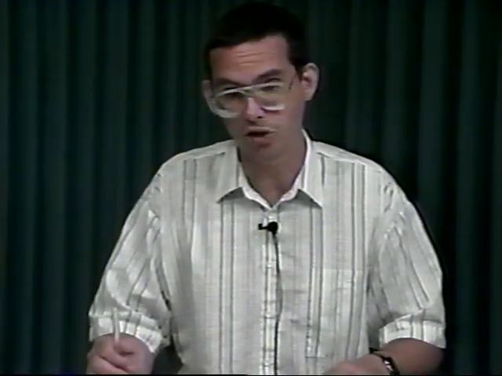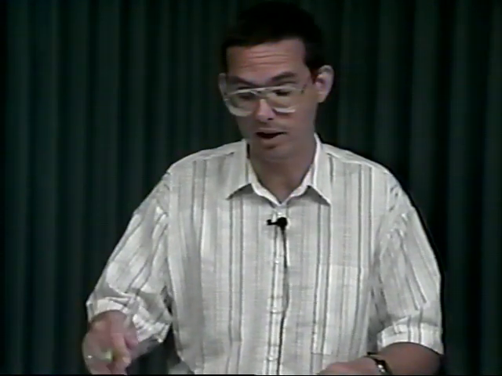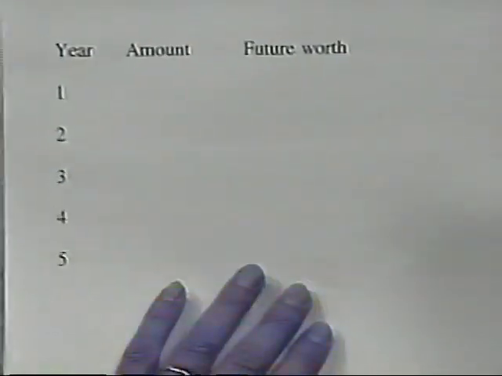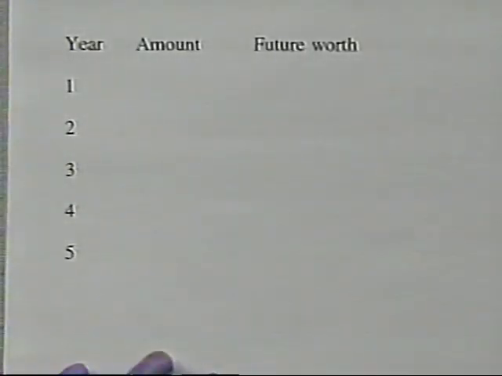One common sense way of doing this, because we know how to find the future worth of money using our compound amount factor, is by trial and error: select some amount that we're going to save each year and see if we in fact accumulate the $50,000 over the 5 years. Let me show you the logic of what I suggested. Let's say we take a guess. We know the amount being saved is going to be less than $10,000. Let's take a guess that it's $9,000.